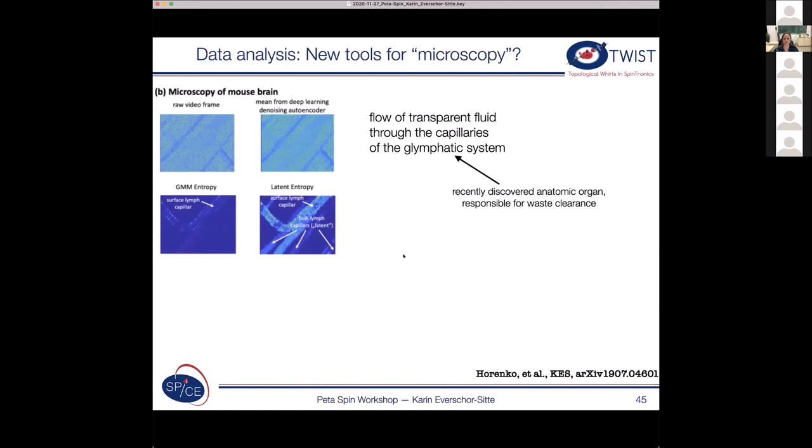So we have applied them to three types of magnetic systems. One is the Ising model, one is the micromagnetic model, and one is magnetic imaging data. And the idea that we had in mind is we wanted to test it on a controlled system, where we know what's happening, a little bit more complex, where we can do theoretical modeling, and then on an experimental signal, where we don't have full control. But first, let me show you one slide, a little bit of what is behind this method.